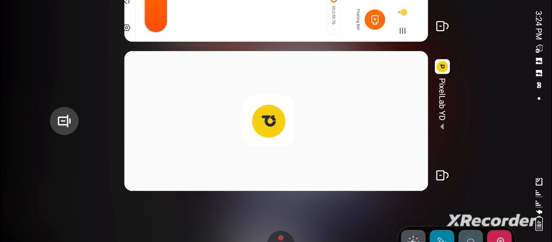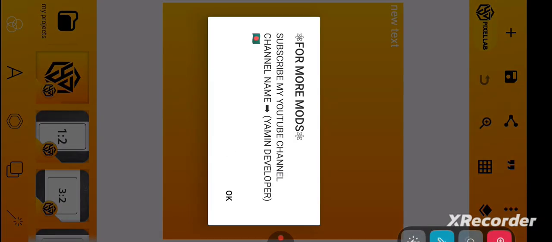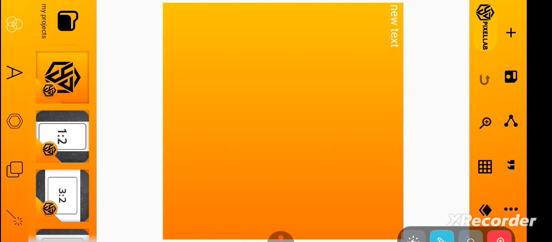Now we are going to leave that aside and move to the lesson of today. So open your Pixel Lab. Our lesson of today is titled Exploring and Navigating Graphic Design Tools, basic level. When you open your Pixel Lab, you have this.